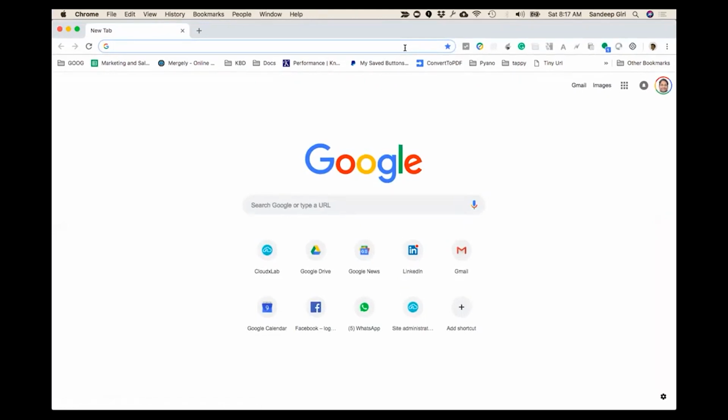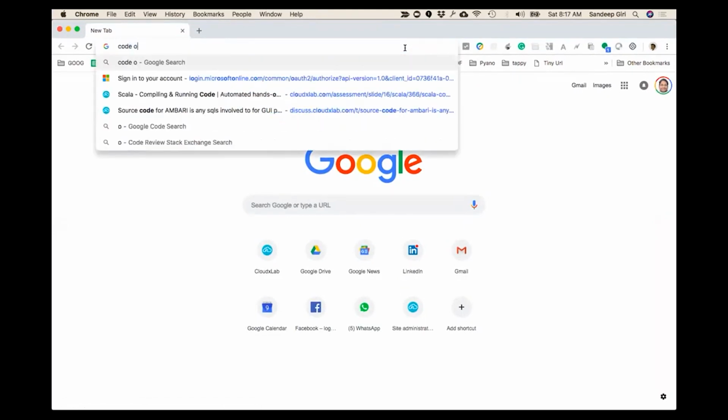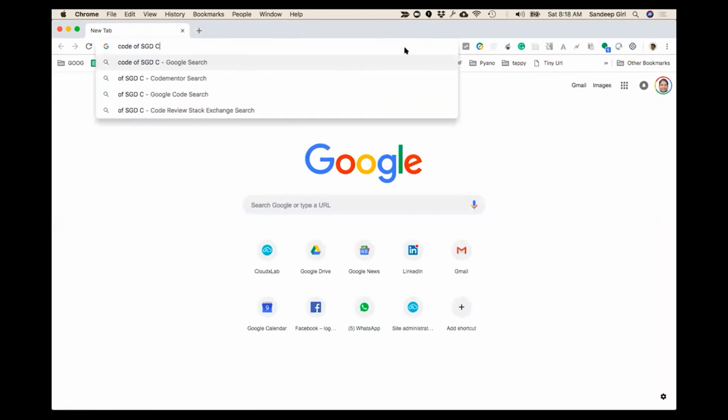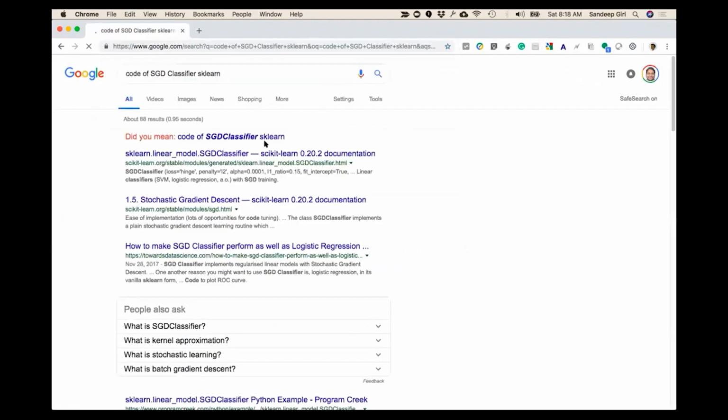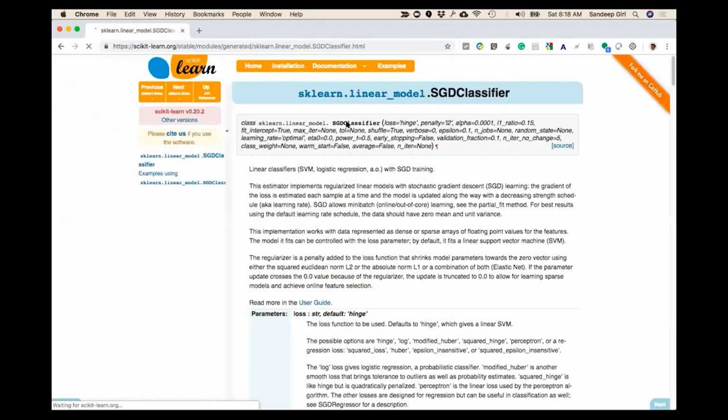You can take a look at the code of SGD classifier in sklearn.